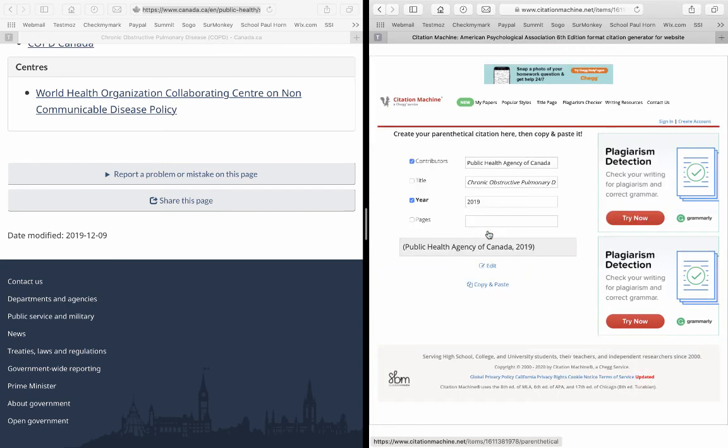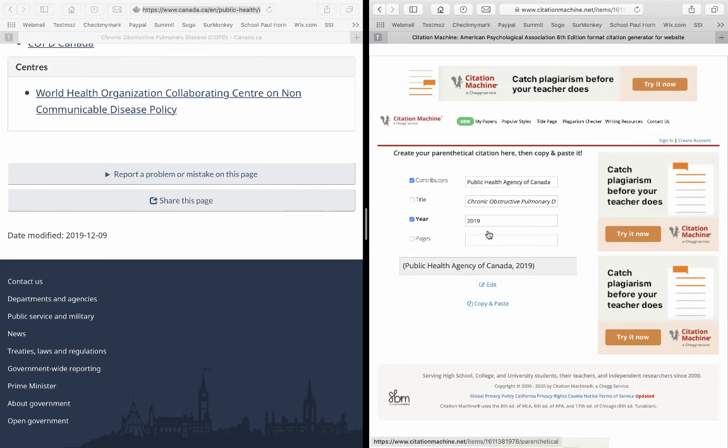I click on in-text citation, and I've told you that what I want you to give me are pages. It doesn't give me the pages option here, and you'll see, and I'll tell you what to do about that. And don't check the title. I want the name of the author, the year, and the pages. If it's a website, let me show you what to do. Type the word website, and you will see this come up. I copy that by clicking on copy and paste, and I can put it into my paper in the in-text format we talked about before.